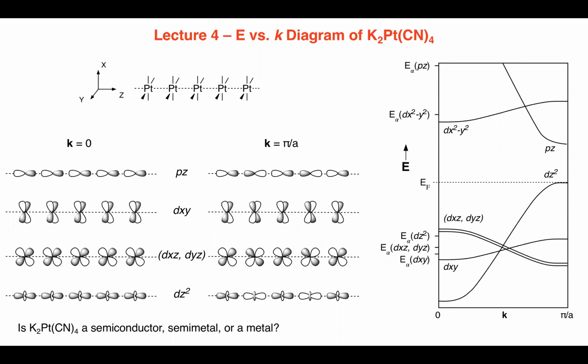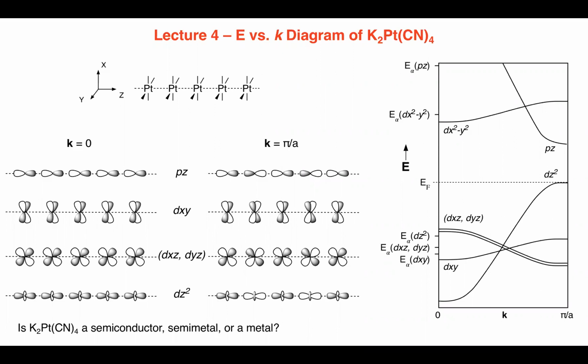Now we've got not changing sign. All of these are k equals 0. Not changing sign. Notice how these form anti-bonding interactions with each other. There are nodes here. This one, this is the bonding combination. This one, these are bonding interactions. This one, anti-bonding interactions. Okay, and that's a function of the symmetry of each of those orbitals.